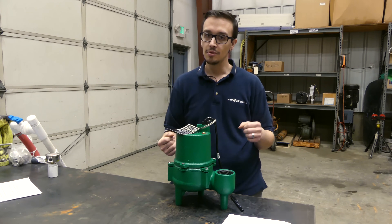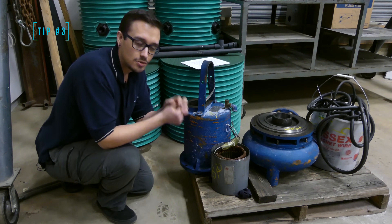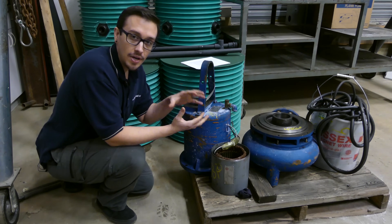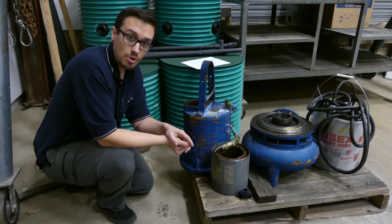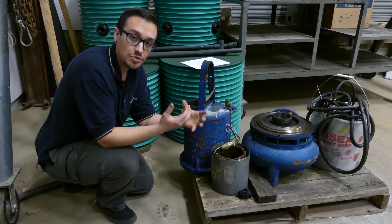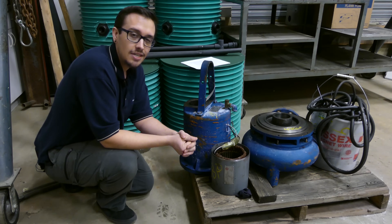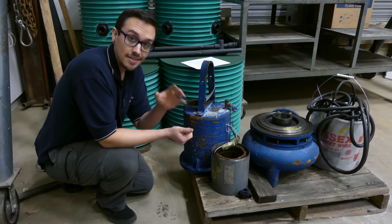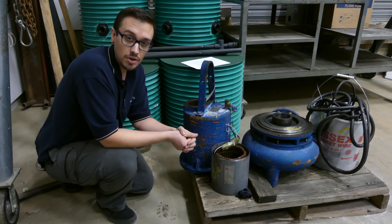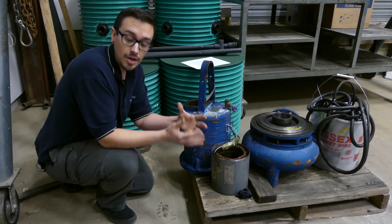On to tip number three. Eventually a day will come when you need to buy a new pump. Make sure that when you're shopping — especially if you're a do-it-yourselfer comfortable replacing pumps yourself — you pick a pump that has an easy warranty process. A lot of pumps bought at big box stores don't have an easy warranty process, so looking into that ahead of time will save you time and money. It's never fun to wait three to six months for a replacement pump or a credit back on your purchase.